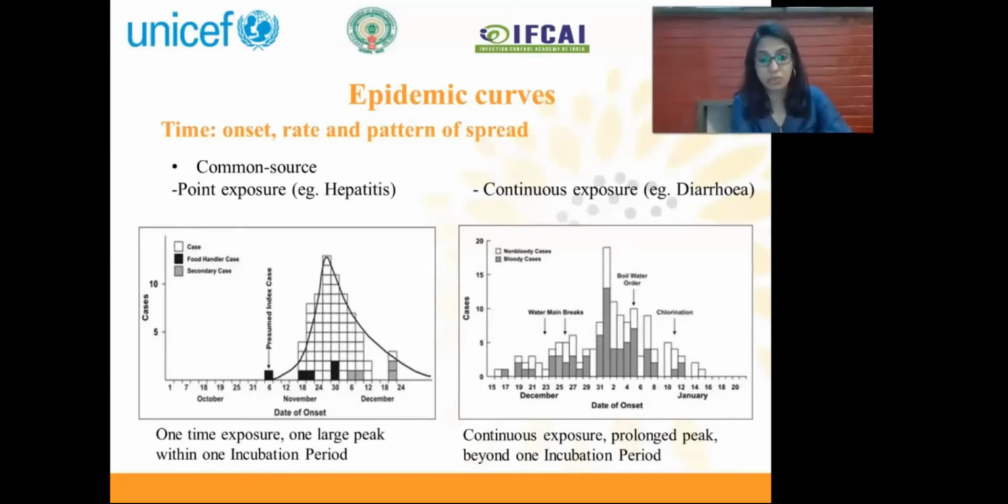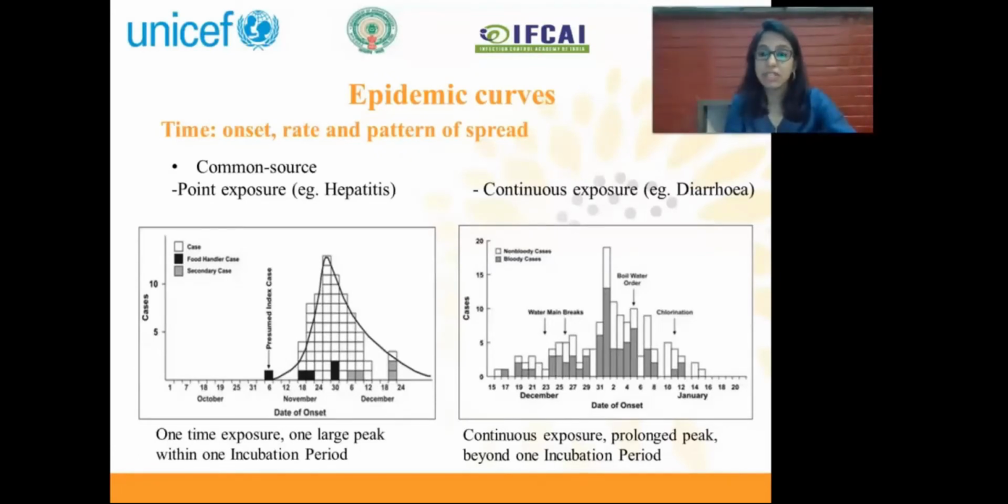The first graph, as it shows, is a common source outbreak. There would have been one source of infection, and you will see a sudden increase in cases and a sudden decrease in cases. This usually happens within one incubation period. In such kind of outbreak, you don't have to do much. You have to ensure that the point source is not active anymore. These are self limiting, and these outbreaks will close by themselves.